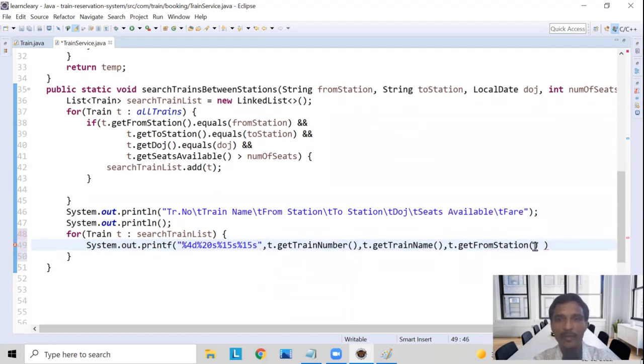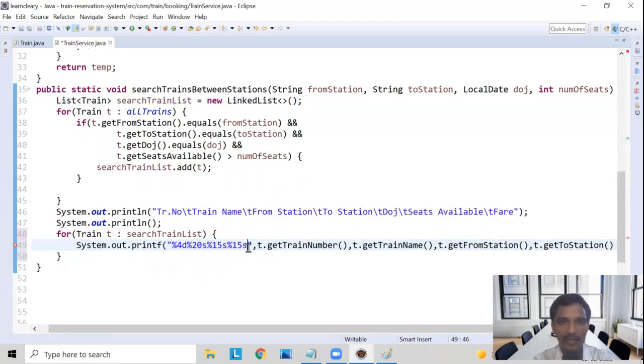So this one will be for to station, T.getToStation, and then 15s, and then date of journey, percent, let's say, 12s.